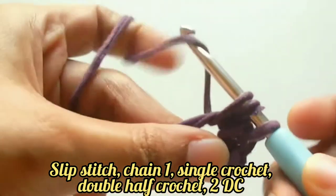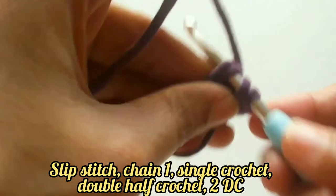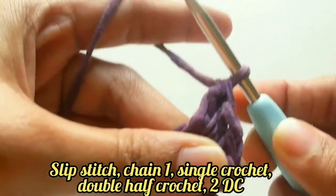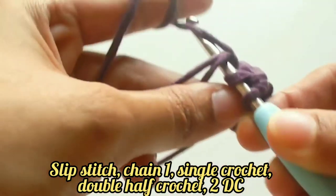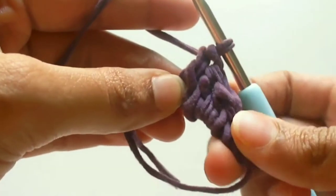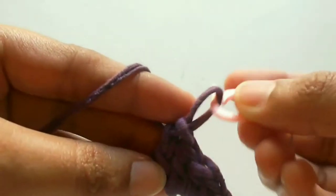Now we will go for half double crochet. Now double crochet. Now we will do two double crochet. This one will be our first double crochet. Now we'll go for the second double crochet. This one will be our second double crochet. Now just at the end, pull that yarn and make a mark over it at the end of the stitches.